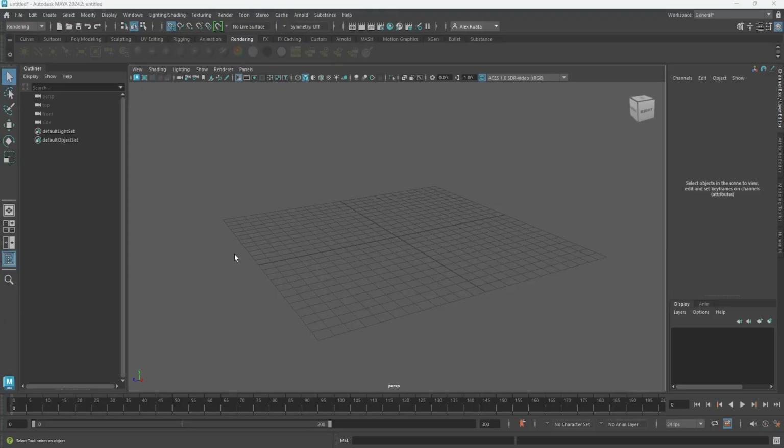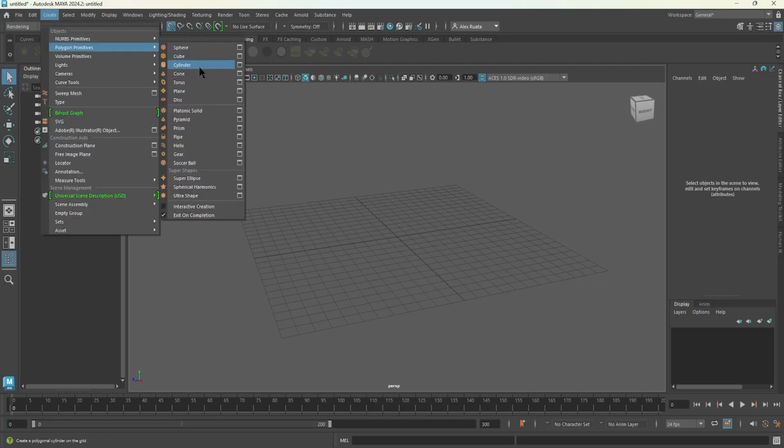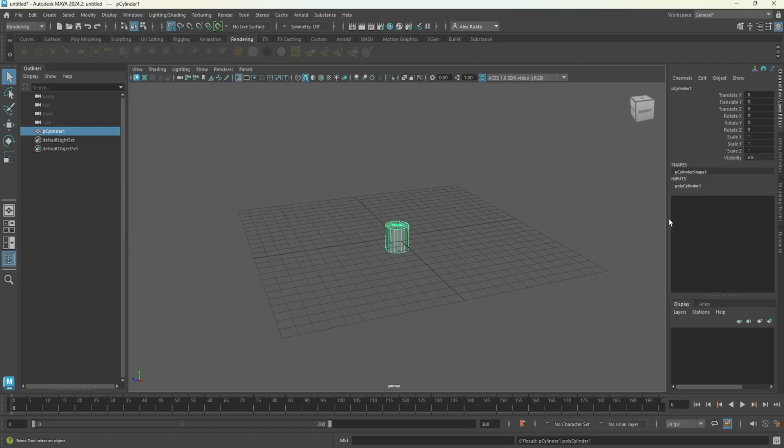Okay, we're in Maya now. We're going to create a cave. Let's just get to it. Again, when it comes to modular modeling, the key is simple models that can very easily fit and tile together, in the case of modularity design of any kind. So let's go ahead and just create polygons, cylinder.